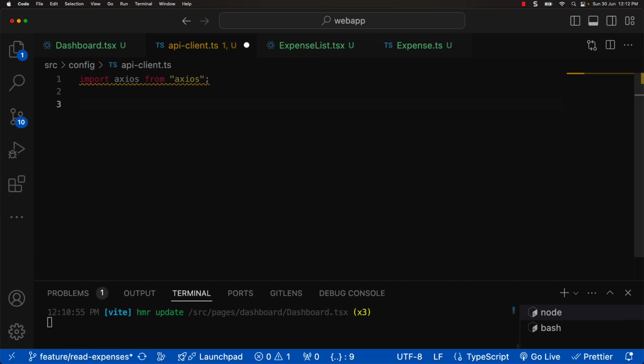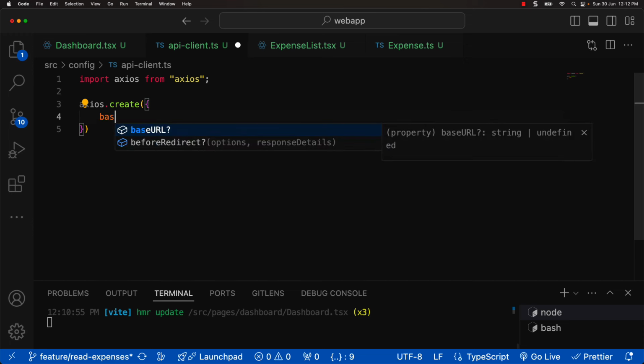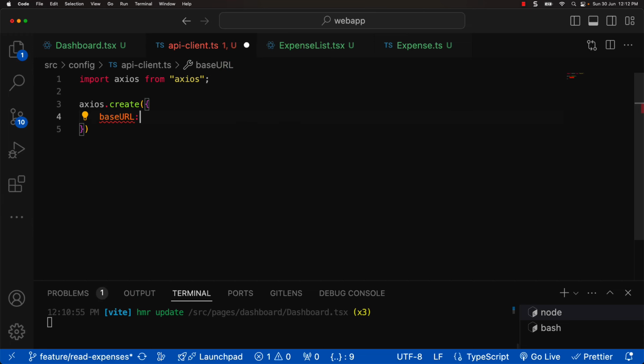Next, we need to configure this. We're going to configure this using the create method, axios.create. And to this create method, we can pass an object, and we're going to specify a few properties. The first property is the baseURL. We need to provide the base URL to which this Axios library is going to make requests.